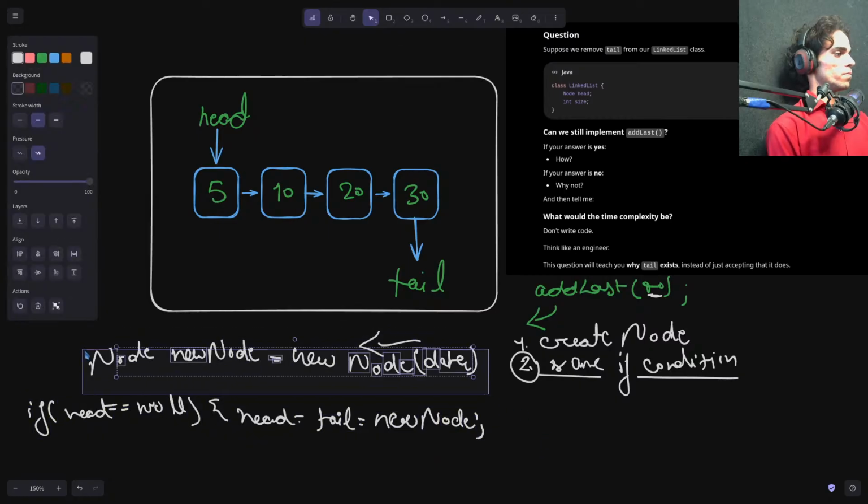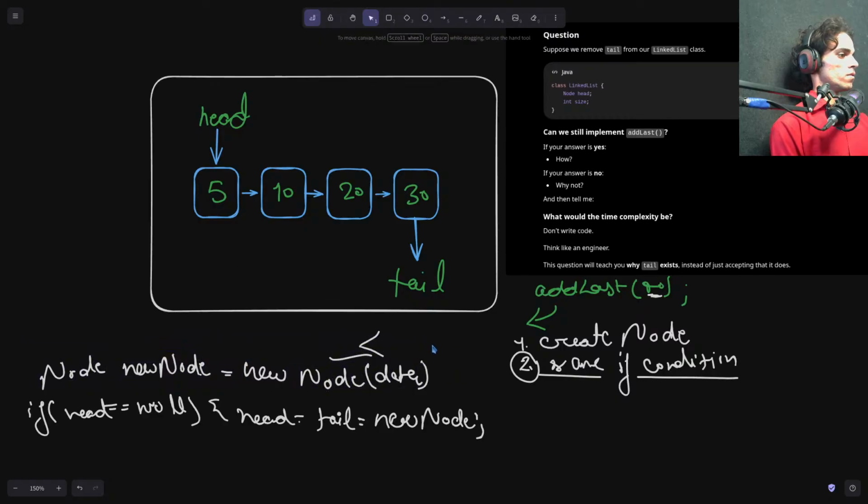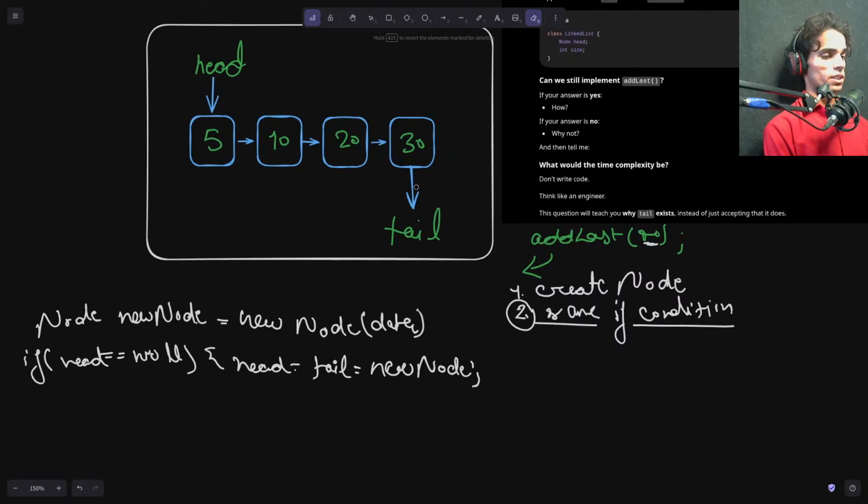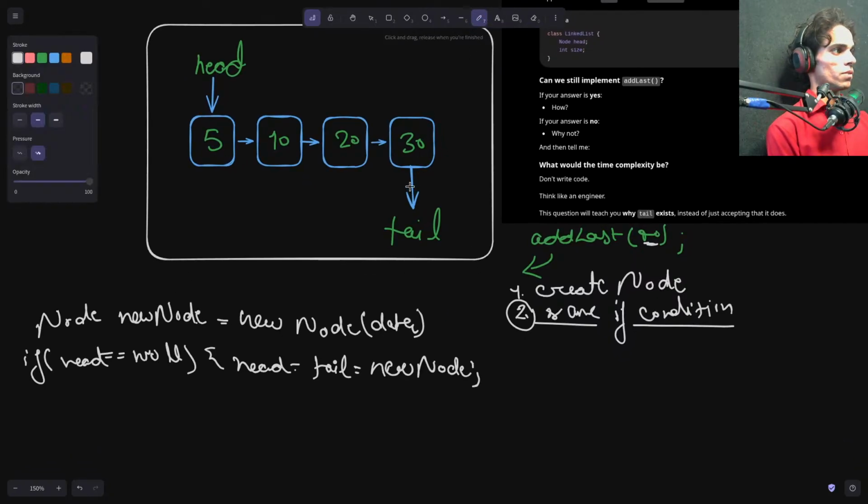So here we will create our new node, and here we are managing our edge case. We have done these two things. Now what we want to do next, if we have tail, this is the condition for tail. If we have tail, then this will be our logic.